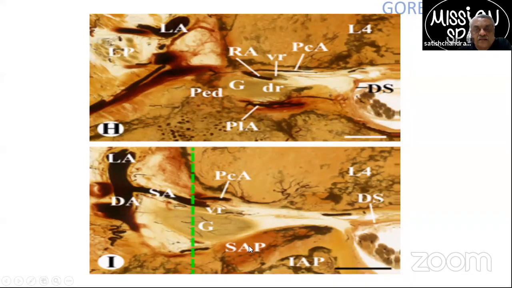This is the superior articular process in the inferior part of the image. The inferior articular process, the DS is the dural sac, and this is the foramen. And up here you will find that you will have the artery, you will have the ventral root, you will have the dorsal root. This is a radicular artery. I'm sure you can see this black shadow or a dark brown shadow.